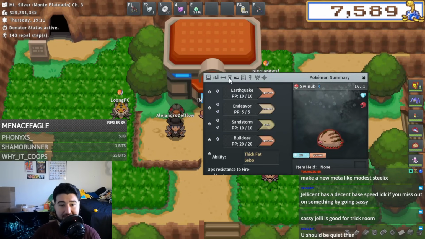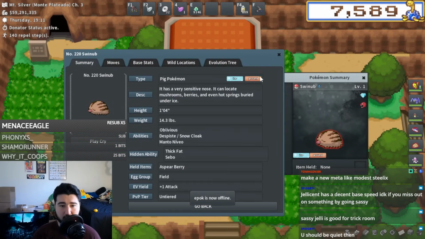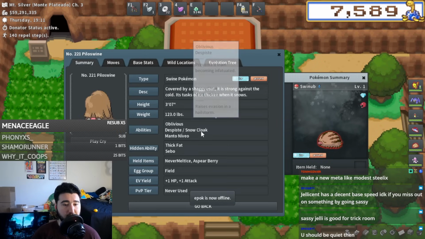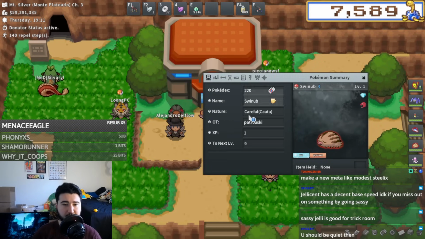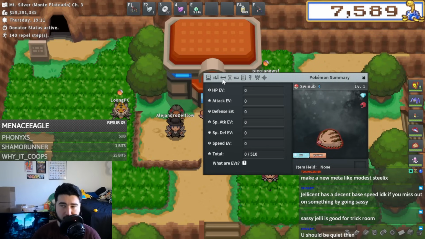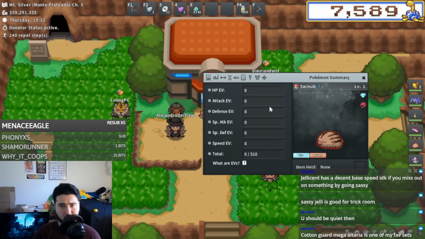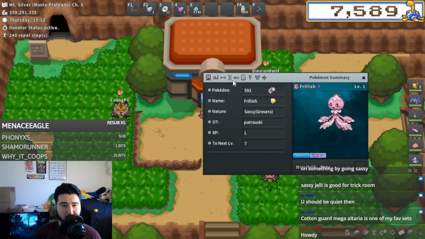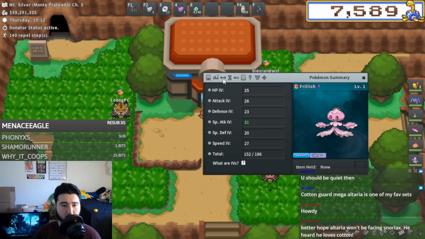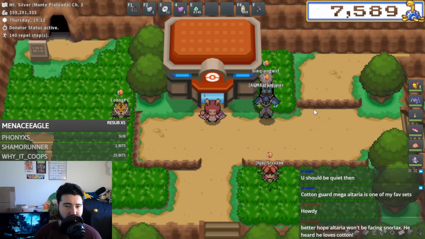And then Piloswine is really good. Eviolite Piloswine is incredible in NU. Has been for a very, very long time. I think a bulky one with Careful, going 252 special defense, 252 HP, and then either Curse or just straight up attack moves and something like that. Yeah, Cotton Guard is a crazy move. And then once again, the Frillish that I just went over, we're going to make that 252 HP, 252 special defense as well.